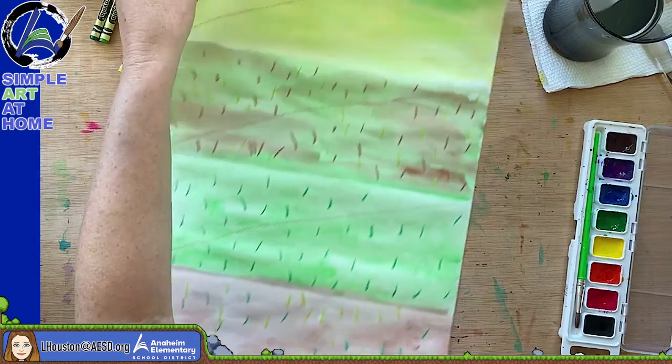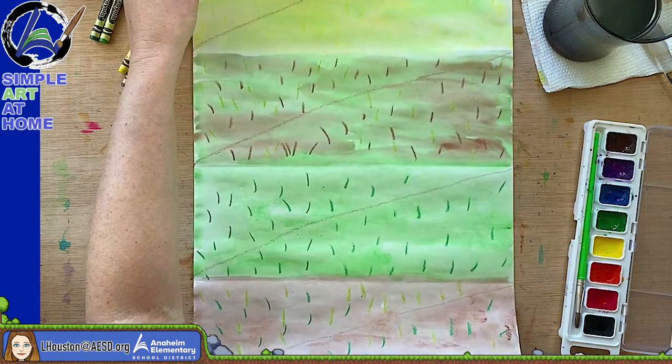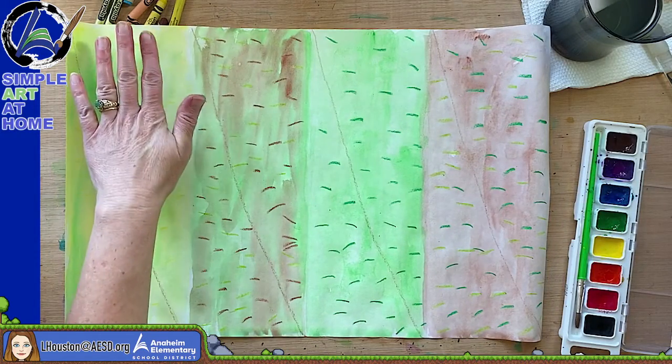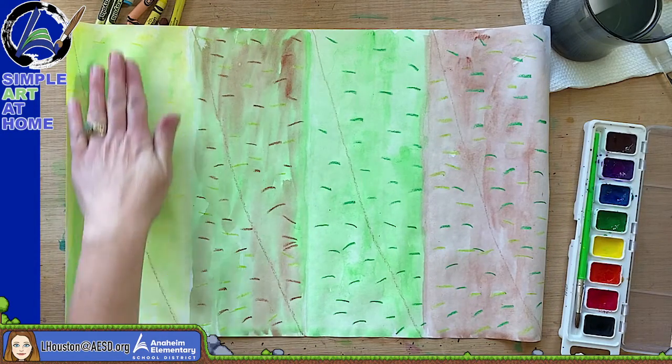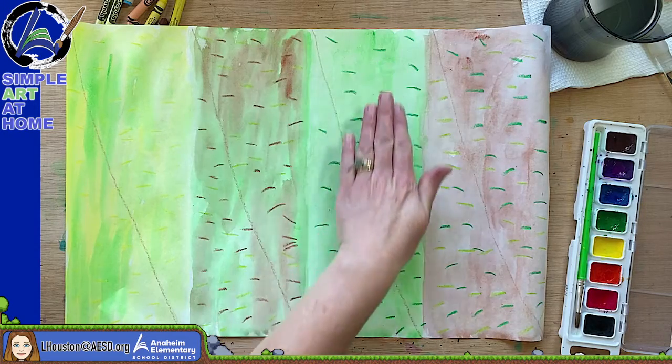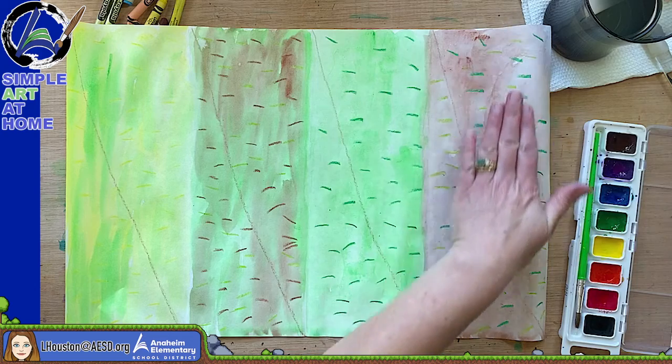So what we have is four main sections here. I'll turn it sideways so that you can see them all. So this section over here is green and yellow. This one's green and brown. This one's all green. And this is all brown.